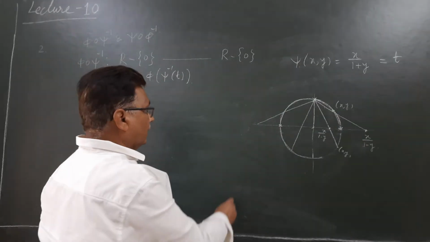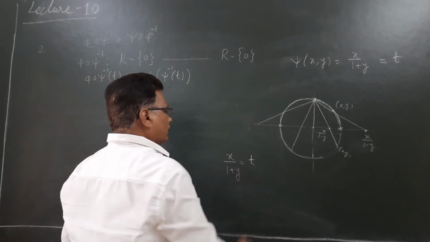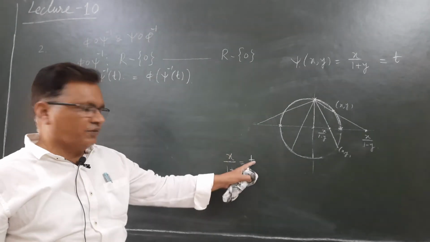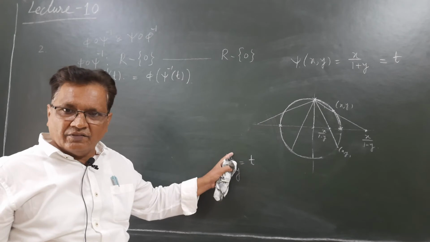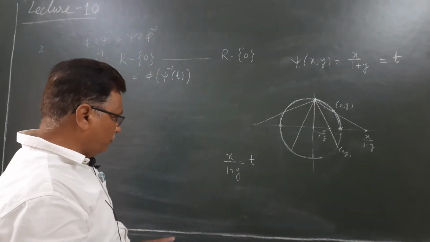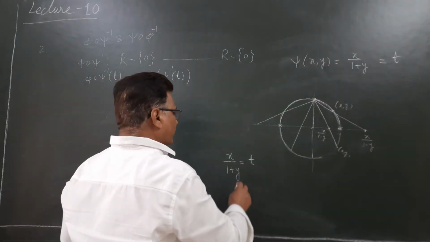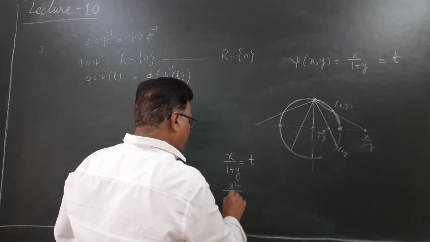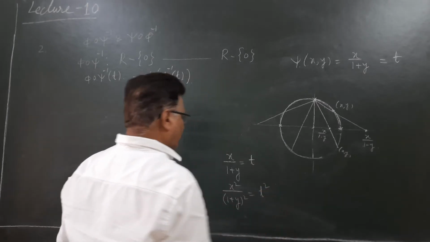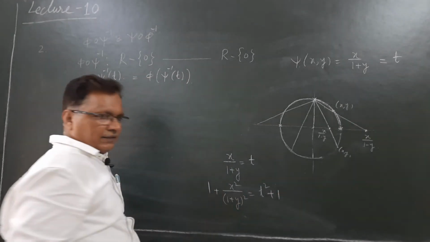तो अगर हम x upon 1 plus y को t बोल रहे हैं, तो what I want here is to find x and y in terms of t. Okay, x and y are related between themselves, so that is to be used. This fact is to be used that x square plus y square is 1. So what I will do, I will square, so x square upon 1 plus y whole square will be equal to t square. Okay, अगर इसके अंदर मैं 1 ऐड कर दूं तो 1 will be added here.